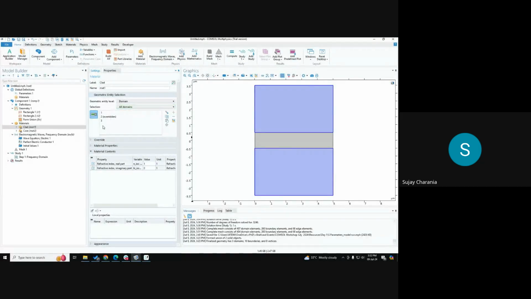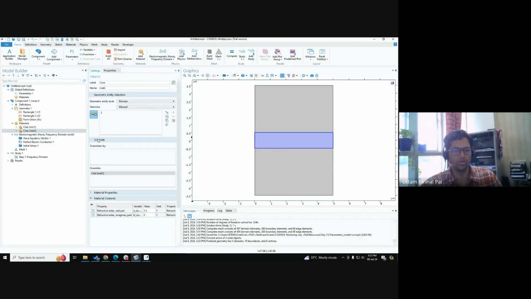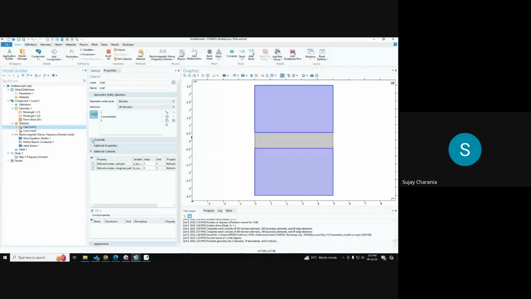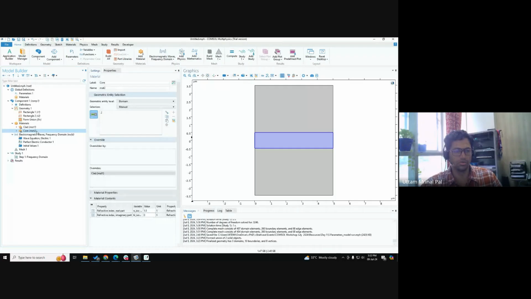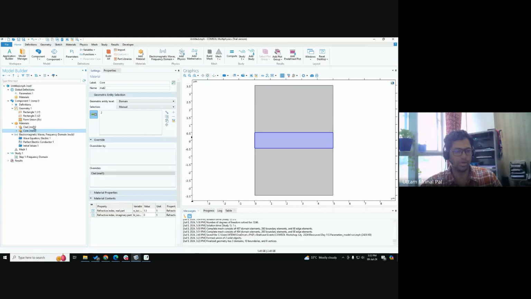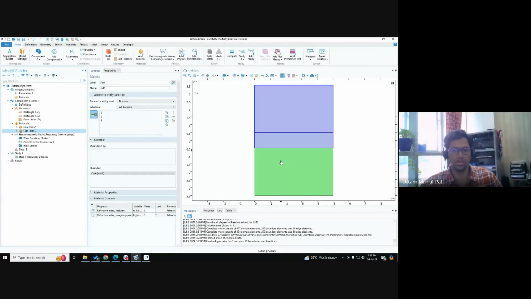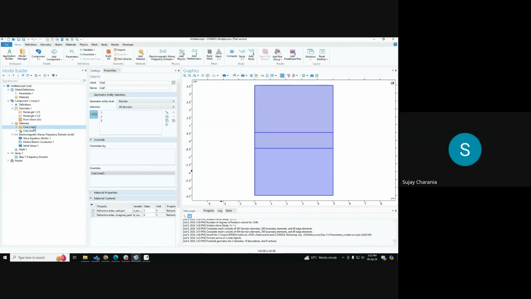The last priority, so the last time you assign a material to a domain, that is the priority it takes, right? Correct. You can see over here that it is overridden by clad material one. If you change the position, it would be the opposite. The last one would be the correct one. So if I make it opposite, I will make air the top one, then it will take that priority. Now you can see all three are air rather than core. Now all these three are clad. Okay, got it. Thanks.